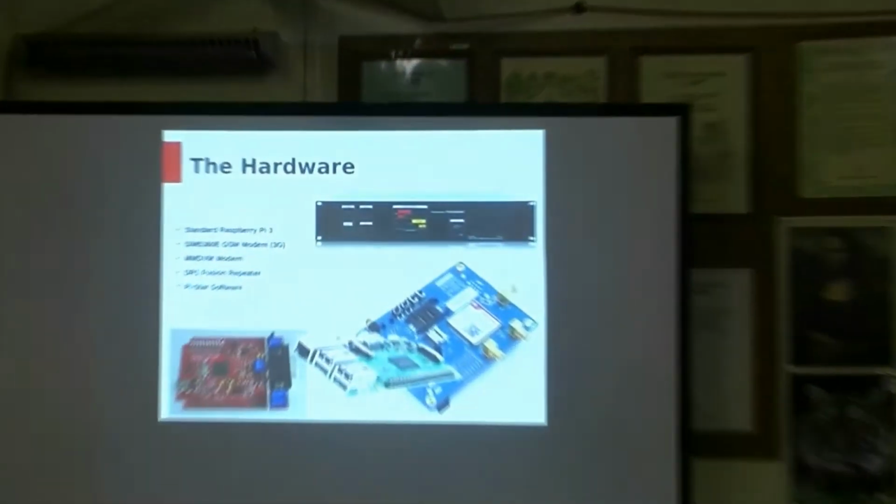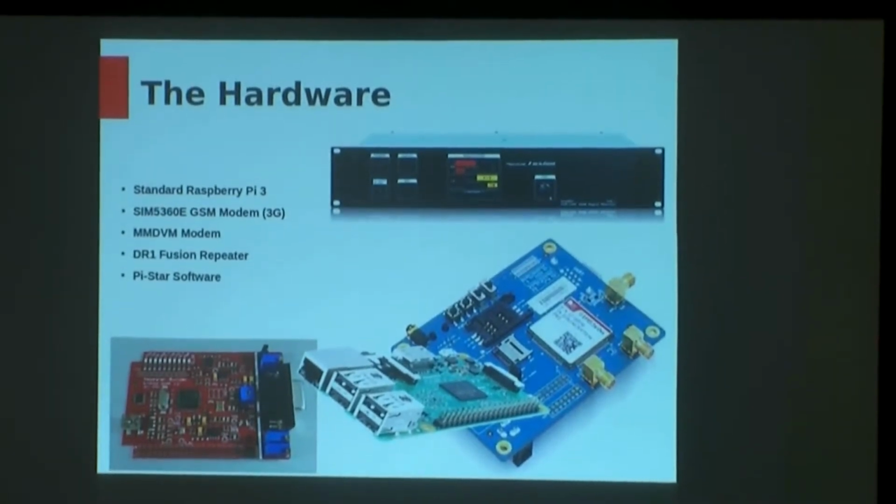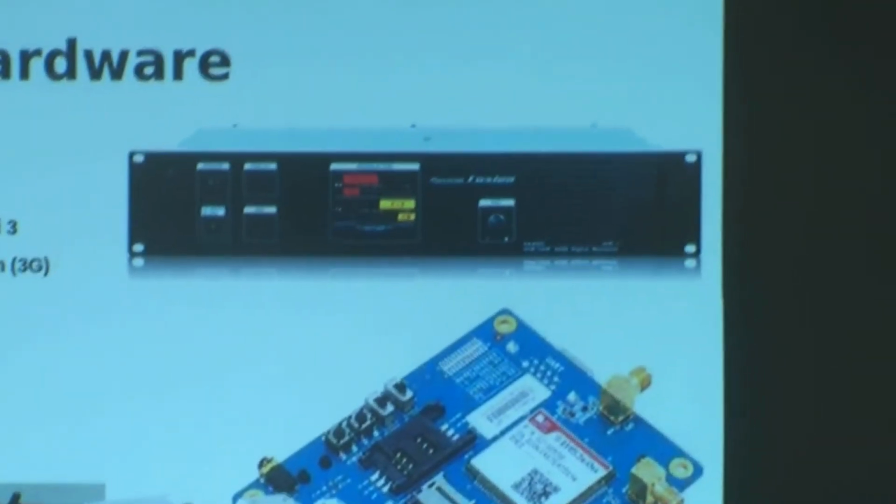So, the hardware. So what have I done? There is a device out there now, we call it the MMDVM modem. Multi-mode digital voice module modem. I don't know what the last M is. We've used the club's DR1.